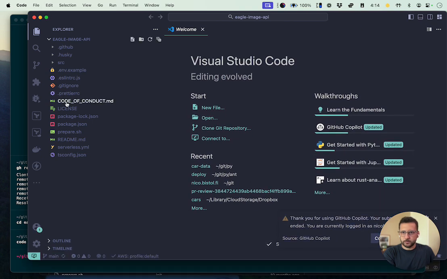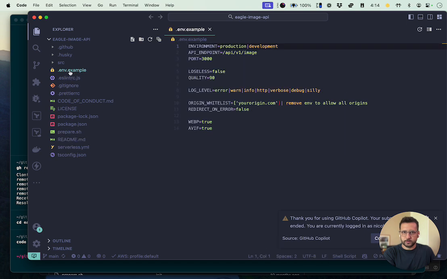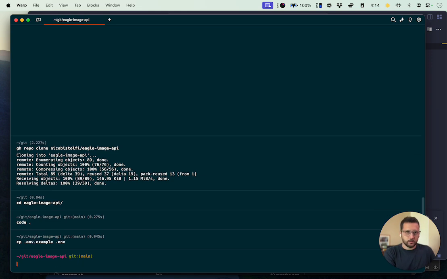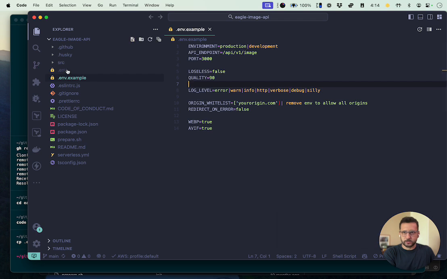It's going to be this env file example. I'm going to create a copy, and then we're going to make the necessary changes.